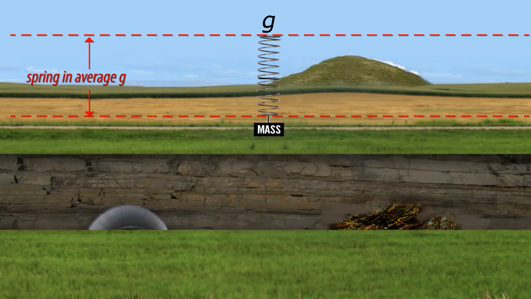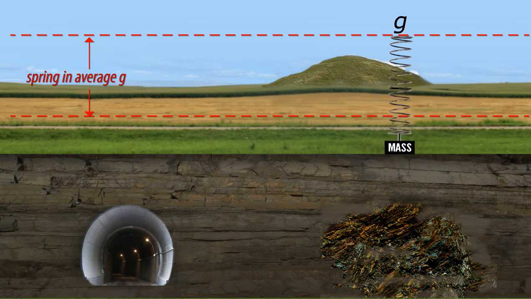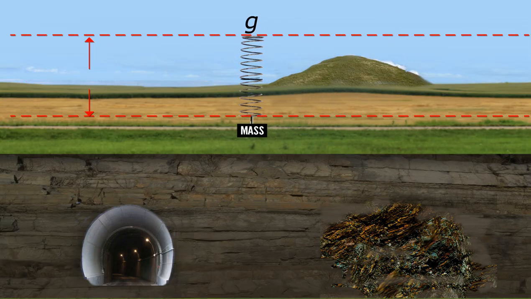Looking below the surface, we see that the denser or larger an extra mass below the surface is, the greater the local g will be. It also means that g will be greatest closest to or right over a denser mass like an ore body. An ore body is a zone of rock that contains a high concentration of minerals that would be worth mining. Further away from the ore body, g decreases.